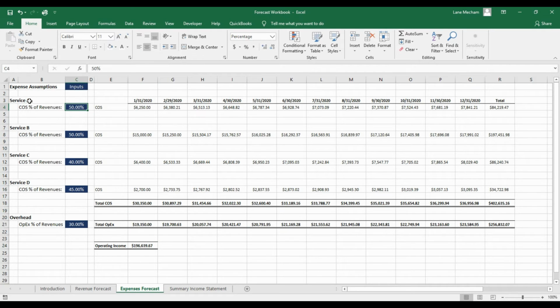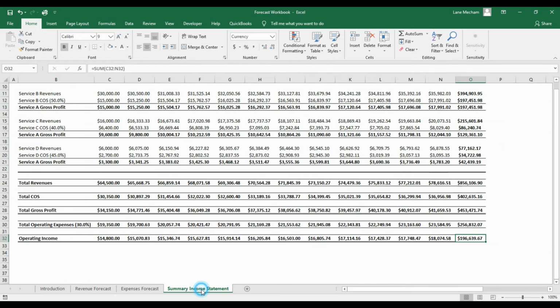50%, you look at what your cost of services is going to be as a percentage of revenues for each of these services, and then you also just forecast your overhead. This is all the costs that aren't direct. These are your indirect expenses. And so you can start to play with this and say, all right, 50% for these services, 40 and 45% for these services, and then 30% for the rest of my costs on the overhead. If I can provide those services and hit those revenues while I manage my cost to these numbers, this is what my operating income is going to be.